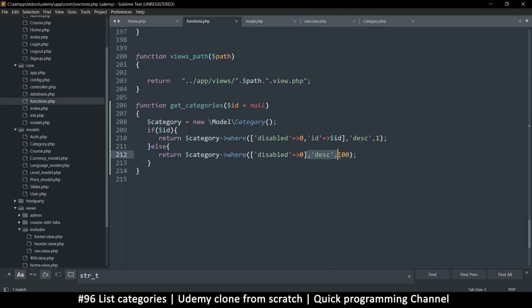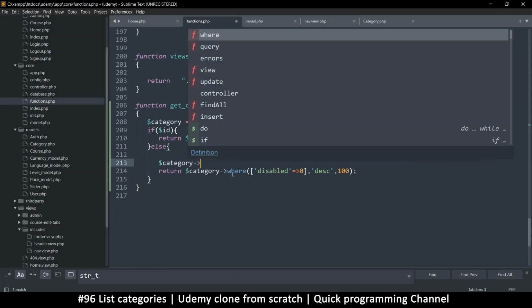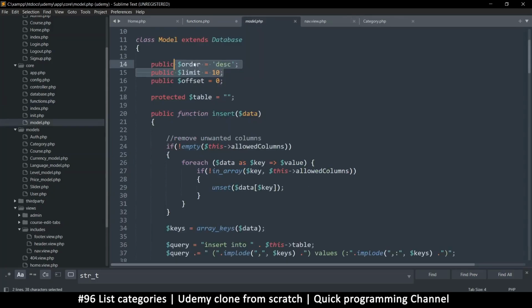So these are useless. What we needed to do was say, let me come down here, say category, let's say, wait a minute, order limit.